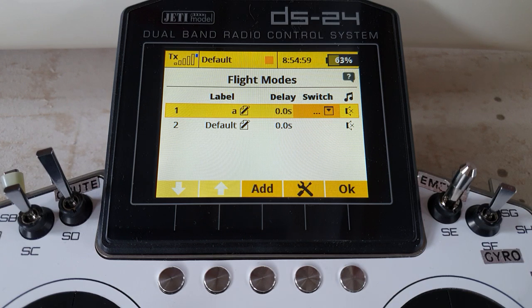The question was asked on a forum, could a chap have a version where above 80% elevator would switch to a high rate flight mode, but it wouldn't switch off the high rate flight mode until the rudder alone moved below 20%. So it doesn't matter what you do with elevator, but the rudder's got to come back below 20 to switch it off.